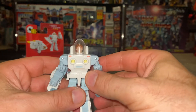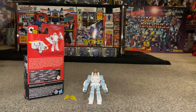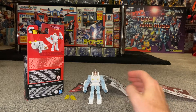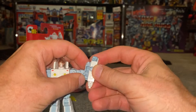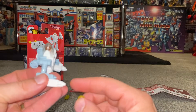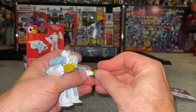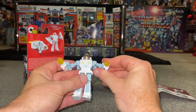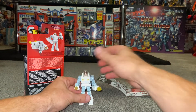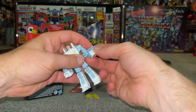I had a quick look at the instructions — there's a little transformation process to get the blasters on, but it doesn't warrant much. All we've got to do is lift the arms up, spin them around like so, and the same with the other side. You can see the tabs at the end where you attach the little blaster bits. With the blast effects on his hands, that's how they fit, and on the alternate mode as well.